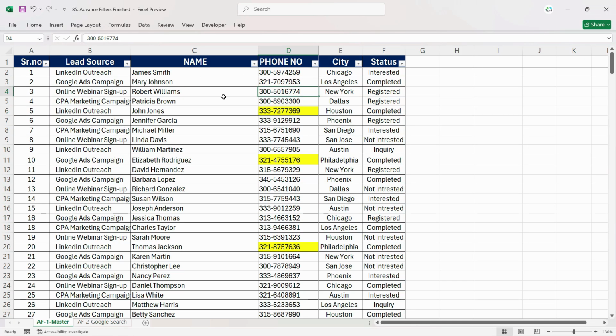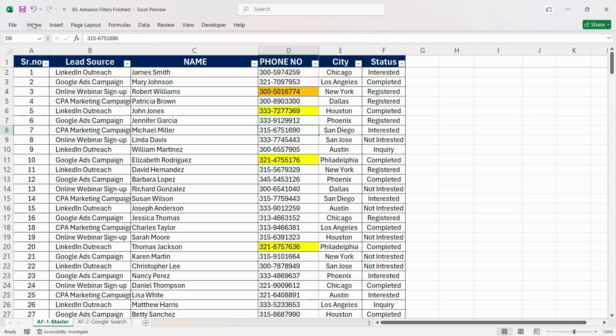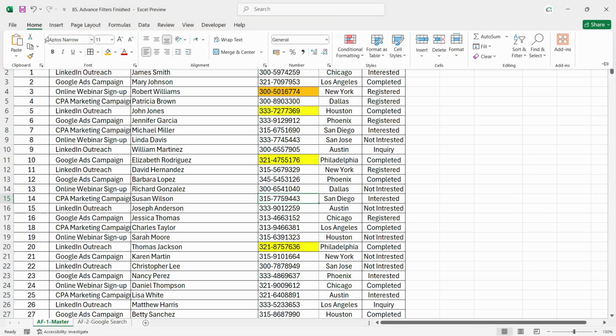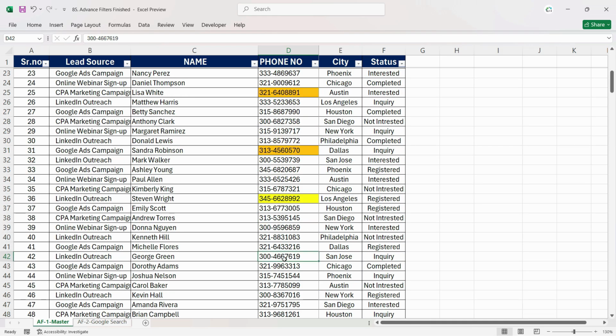And also, if we have multiple colors, let's say some of them are orange as well. By the way, guys, if you want to repeat the color, you don't have to go every time to the home tab and then select the color. You can just repeat the last recorded action. So let's say that we have colored the last cell as orange. Whenever we repeat the function by just pressing the function key and F4, it repeats the last recorded action. So whatever is recorded, even if it is recorded to delete the row, it will do this for you.